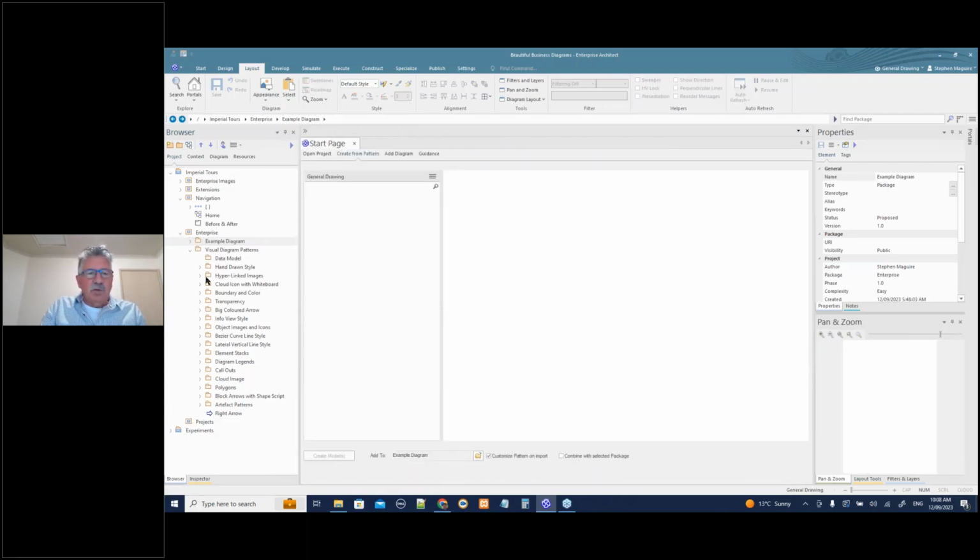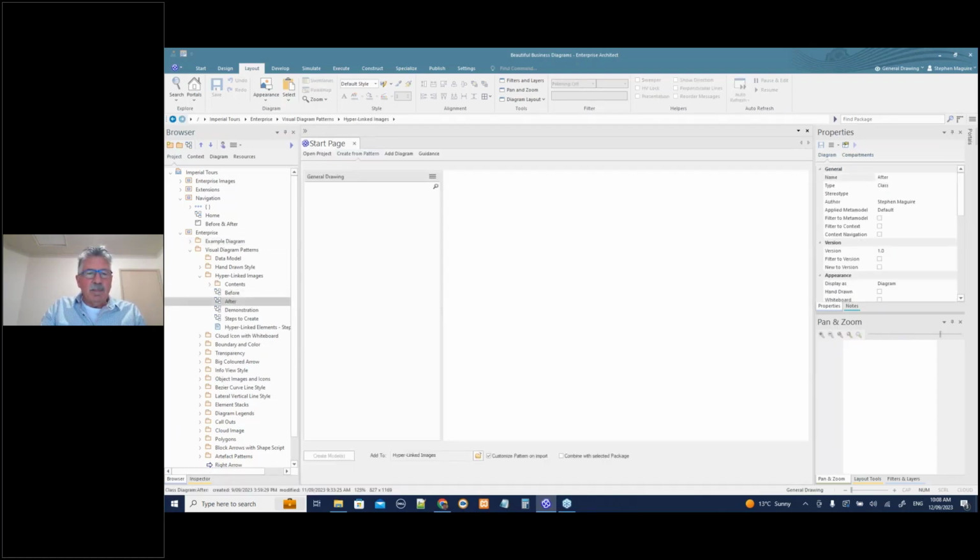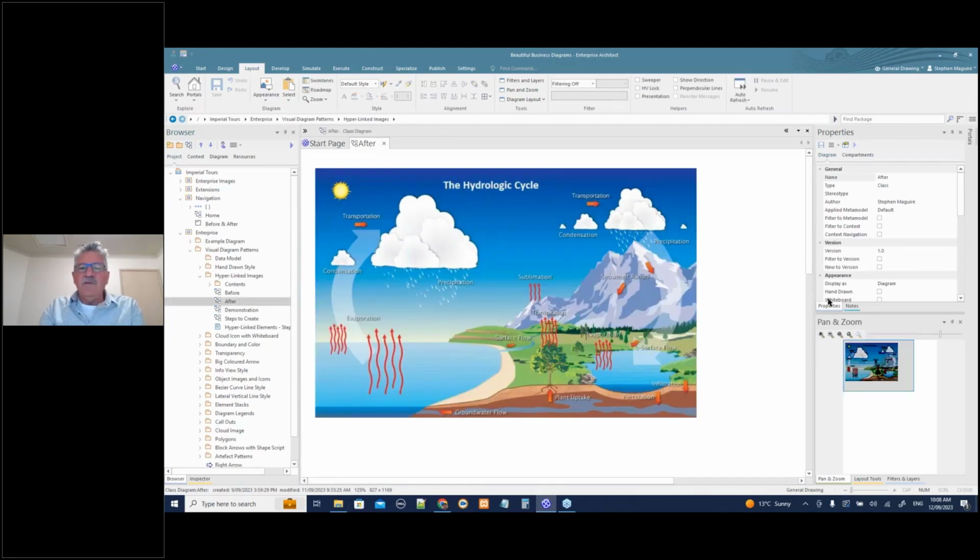I'm going to show you something, let me just go to this one here. Here's an image. Now, I haven't drawn these clouds and this rainfall and this mountain in Enterprise Architect. What I've done is I've used an image that's been created somewhere else. So my thesis is that I'm not saying that you will never create an image outside, but what I'm saying is that if you do need to, for some reason, then bring it into Enterprise Architect and have it displayed to your business people inside this tool.